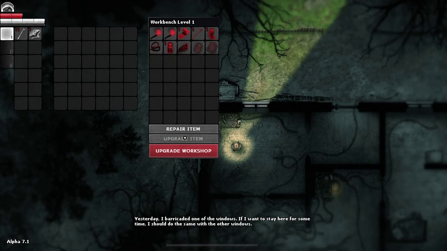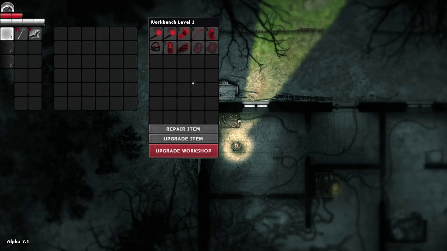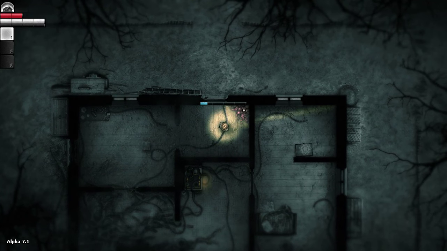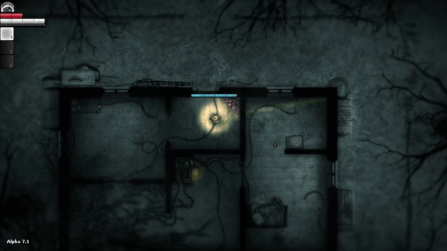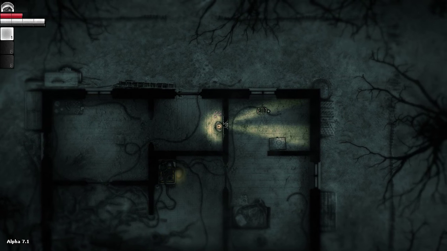Repair item. Nothing to repair. Upgrade item. Nothing to repair. Can't upgrade you yet. Need planks. I will be able to craft more items and fit more upgrades into weapons when I upgrade the workshop. Excellent. I like the little pipes. Mushrooms! Red pulsating kind! My favorite, apparently. Also, yep, there's a little V-shaped gap right there. That's a lot of detail. That's cool.